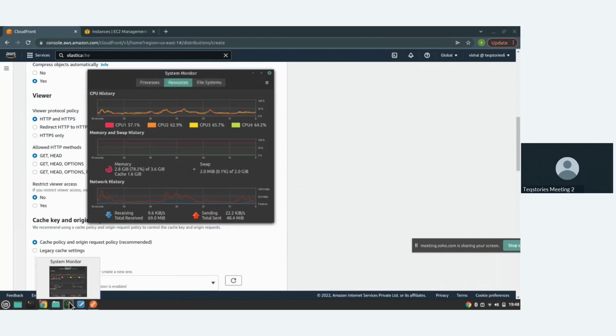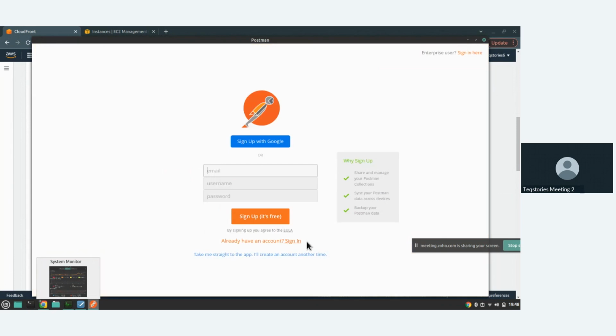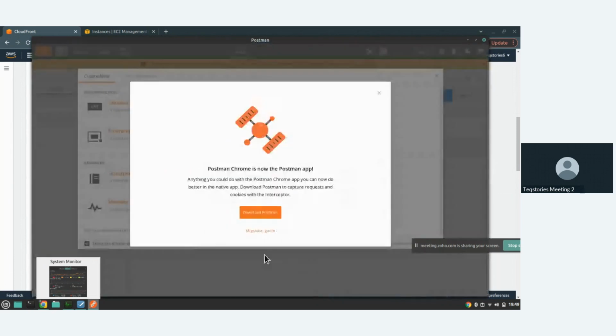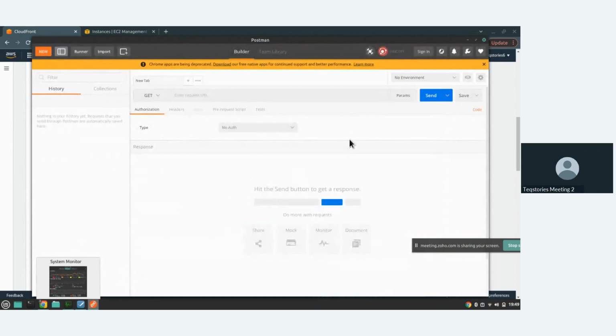If at all it can start with my limited memory. I have almost utilized 82% of my RAM, and I think it is hanging. So this is the tool that we use for doing these things. I literally downloaded it on this machine today, just to check a simple API on a localhost Spring Boot application. It is not even stored over there, because I did not sign up. So here you can change those: get, post, put, patch, delete, head.